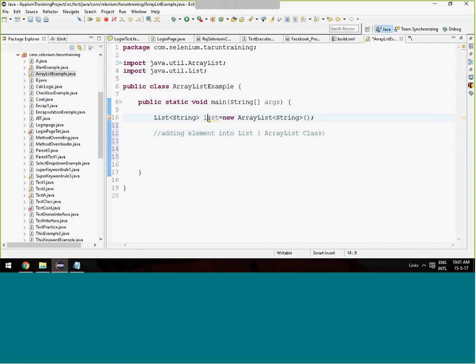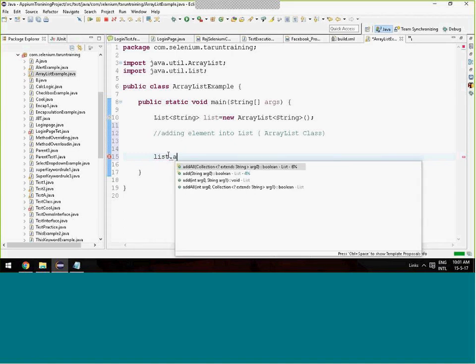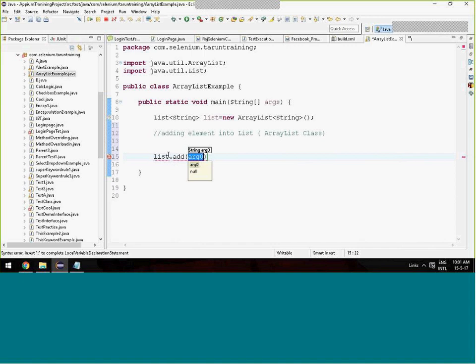So these are my reference variables of the List class. Okay, and there is a method, the add method. So add a string, add string, Hello.